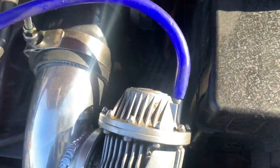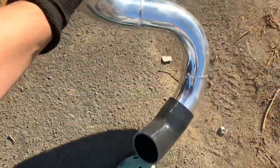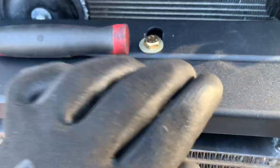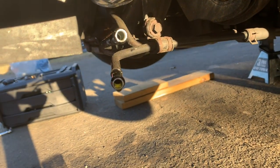Now that you've got the hose clamps on, plug back in your vacuum line and use your clamp or zip tie. Now the last pipe on the cold side — sneak it right under, just like on the hot side. Now take a 13mm and tighten up all the bolts here, and the intercooler is secure. Make sure you tighten down all the clamps from top to bottom on both sides.